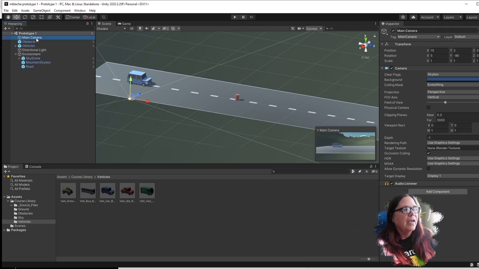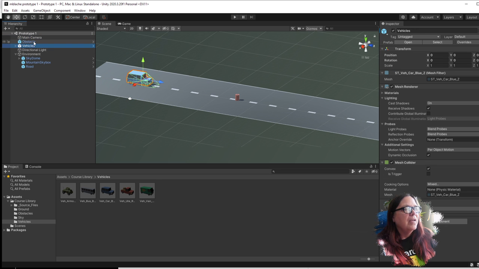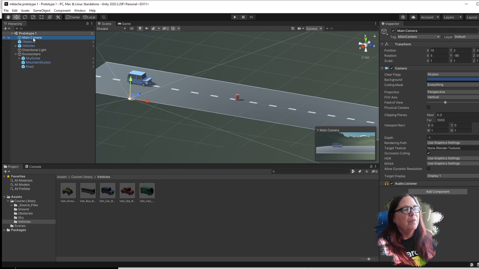Also too, again, I can just click on main camera here. So if I'm on the vehicle, I can click on the icon up here in the hierarchy of main camera, and it will show this to me. Now, Carl will talk about moving these in and out and moving these back and forth.